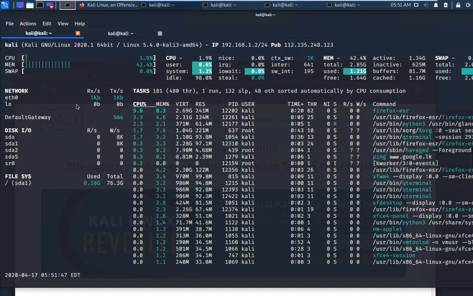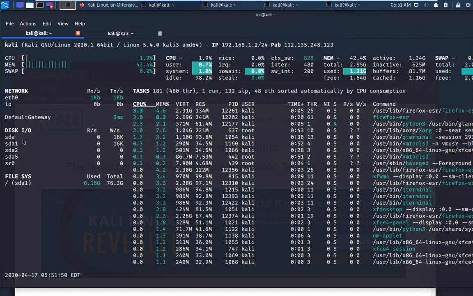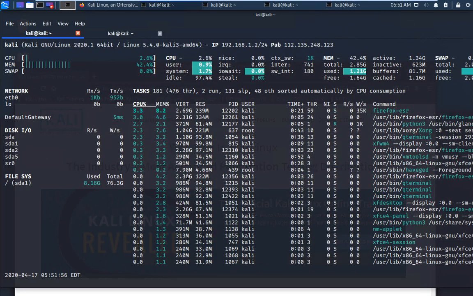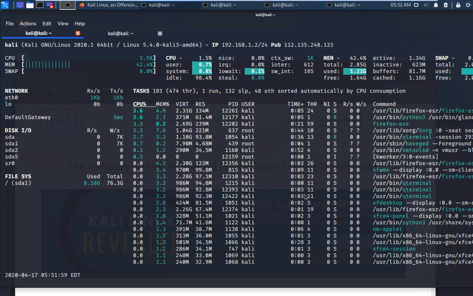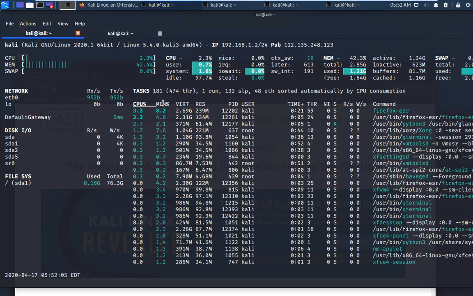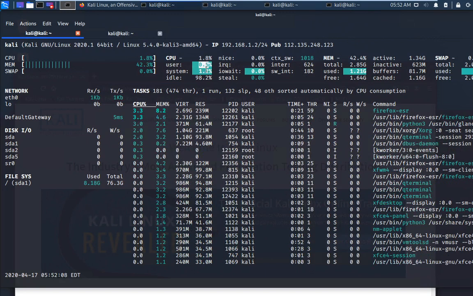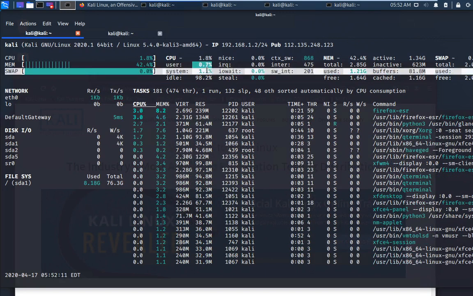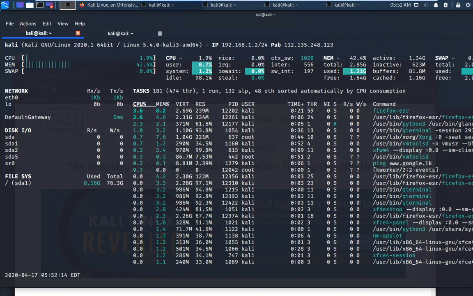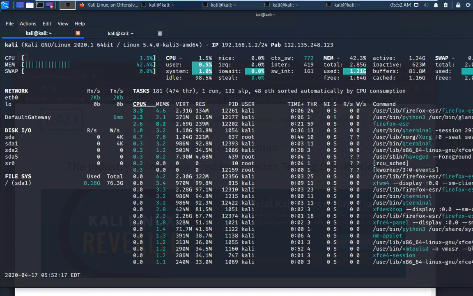Network upload and download are also listed there, and also disk usage, SDA, SDA1, so you can see the disk IO related things, mounted disk device usages, top processes, and it also shows the date and time at the bottom. And it also highlights processes that consume more resources, like I said, in red, and in this case it's not that bad, right?